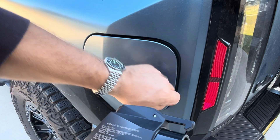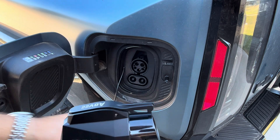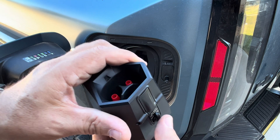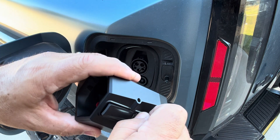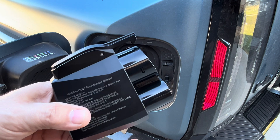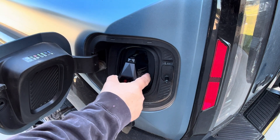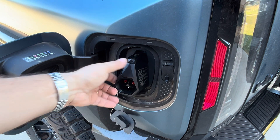Here's how it works: you connect it just like you normally would. Remove your DC plug at the bottom, then connect the Tesla Supercharger cable into the adapter. There's a little lock — rotate it 180 degrees to release the catch, plug the Supercharger cable in, lock the catch, and turn it 180 degrees back so it won't come off. Now it's firmly on the Supercharger cable. Then just plug it into your vehicle, lock it in place with the lock at the top, and you're solidly connected. Tesla cable into the adapter, adapter into your vehicle — ready to charge.